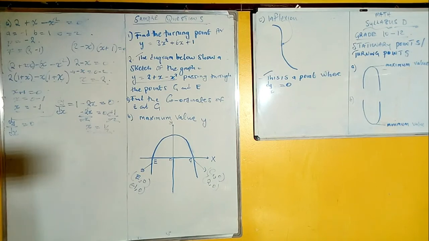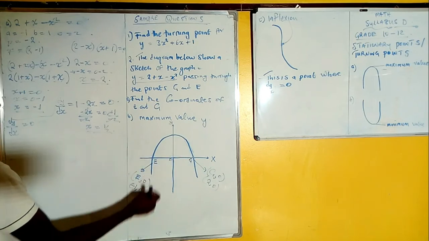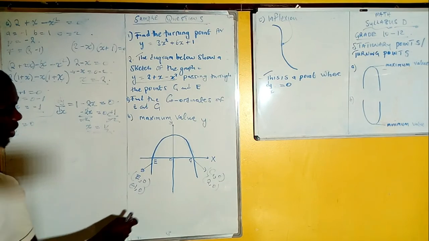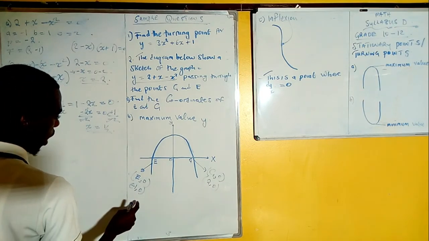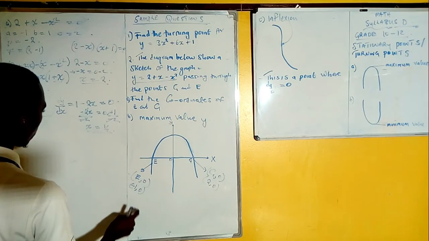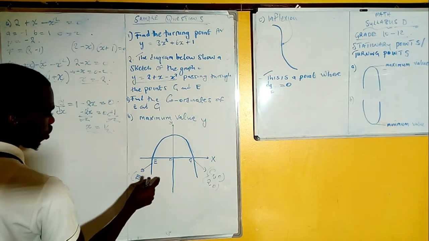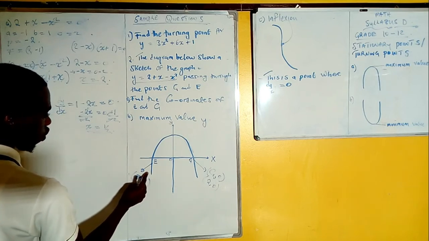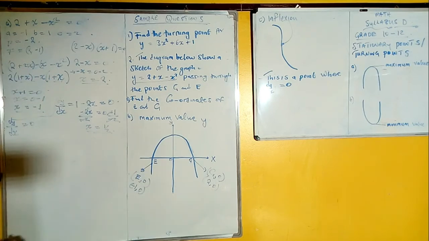Now, before calculus was introduced into the syllabus, there was some method that we were using, because there was no calculus in the syllabus. So what you can do is, because you know that between this one and this one, this graph is going to turn right at the line of symmetry. So you can easily add these two and this one here, and then divide by 2. So you find the average of these points. So 2 plus this one here, then divided by 2. I'm sure you will still find the same value.